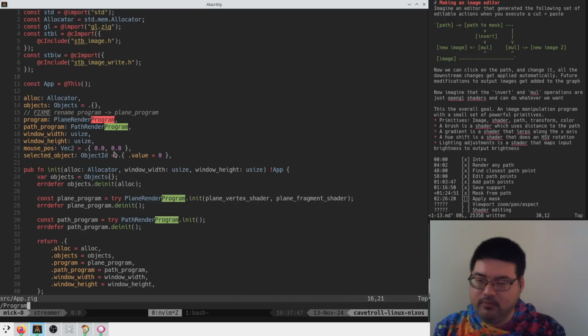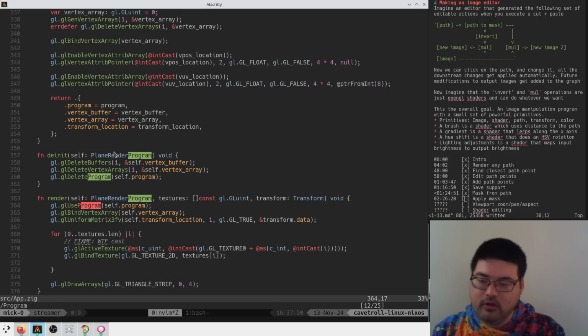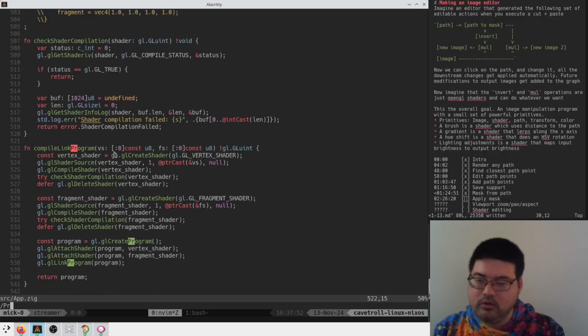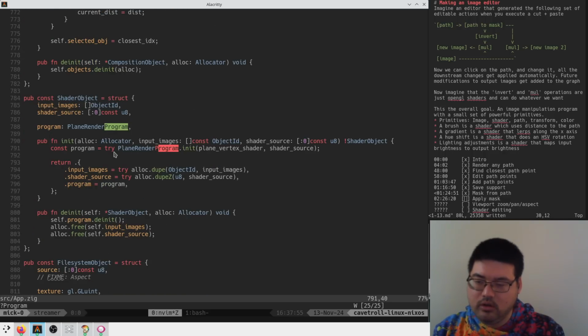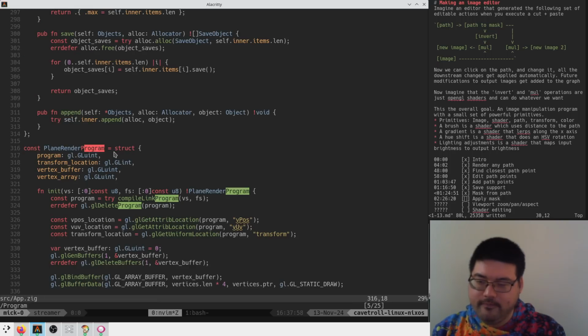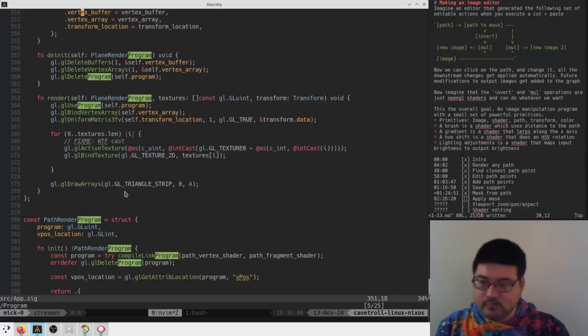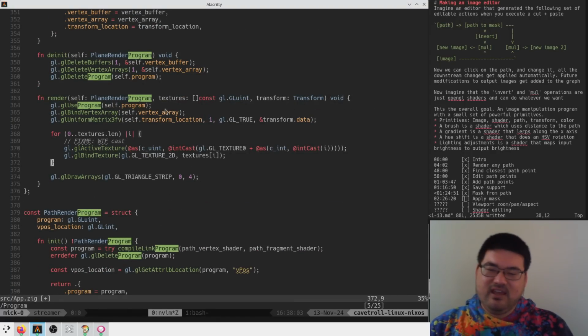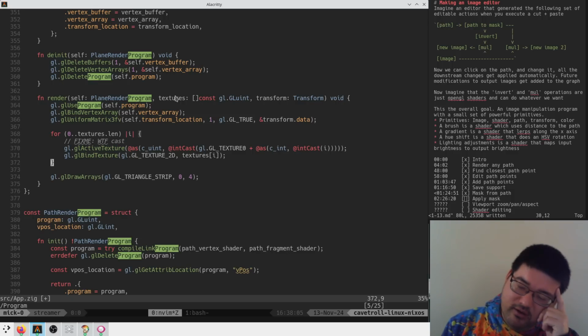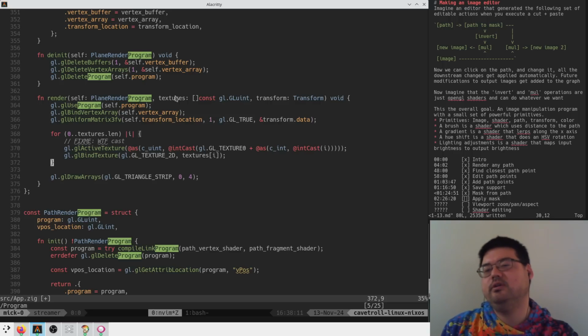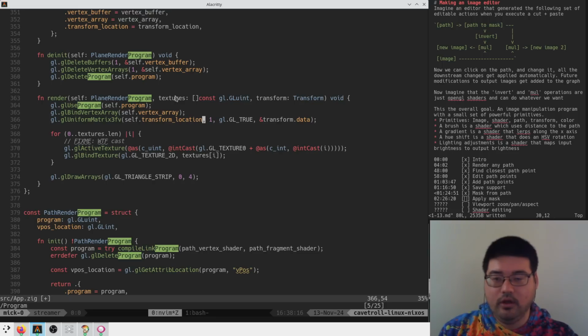I think that in the program, if I remember correctly, the uniform, I think it's something like we have active textures. But it's not working. Hold on.